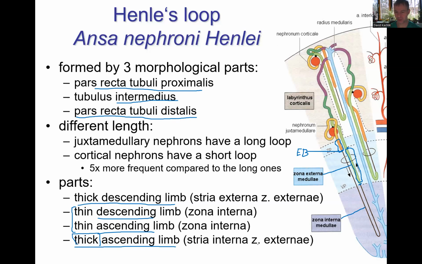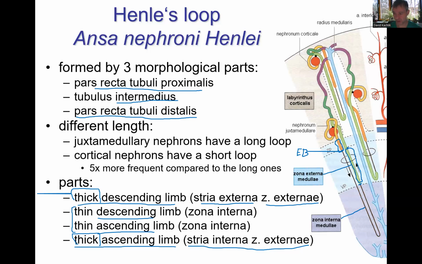So it's located in the external zone, but in the internal band. And the proximal tubule forms the thick descending limb, which is located in the external zone, but in the external band. So yeah, it's a bit complicated, and the reason for it is to allow the ions and the water to get out into the interstitium and then to be taken away by vessels. So this forms the countercurrent system.